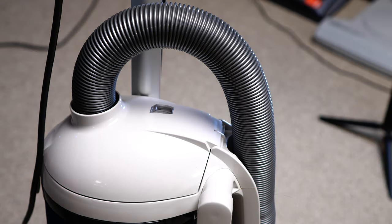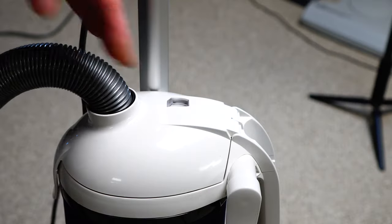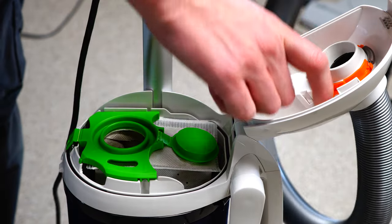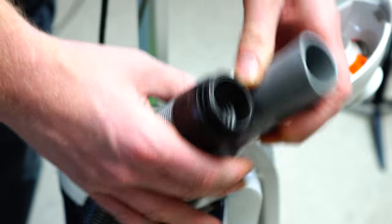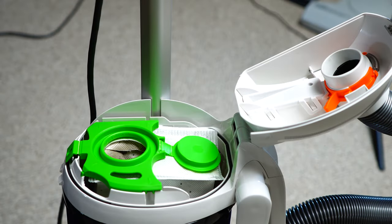The hose is right there and easy to grab and use. There's also a small window — a full-bag check indicator that works like a gas gauge in your car. There's a latch on the side and the bag compartment door opens easily. There's also a little orange lever that lets you disconnect the hose right away so you can pull out anything jammed in it — very smart on SEBO's part.